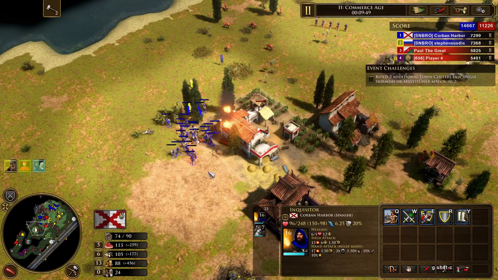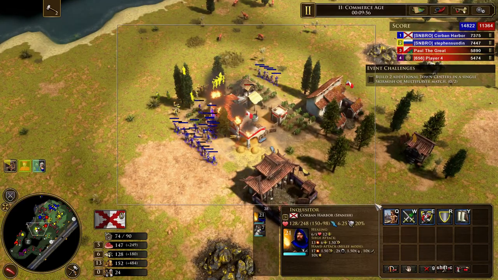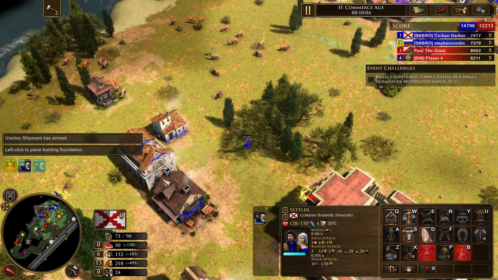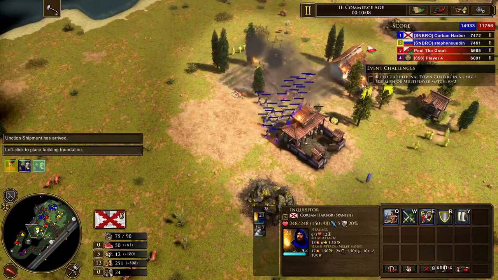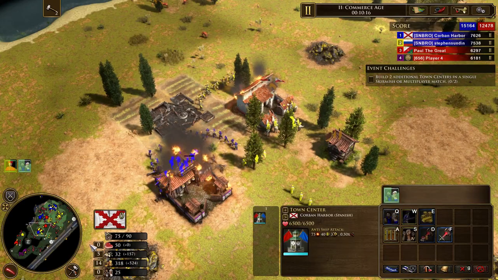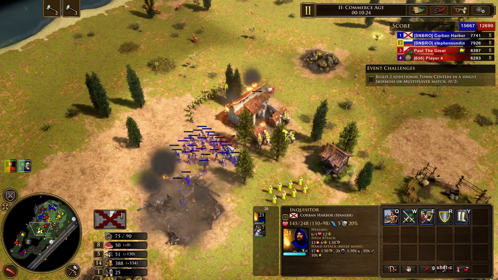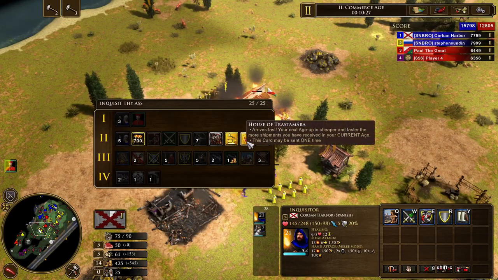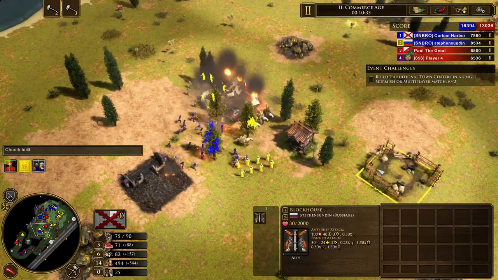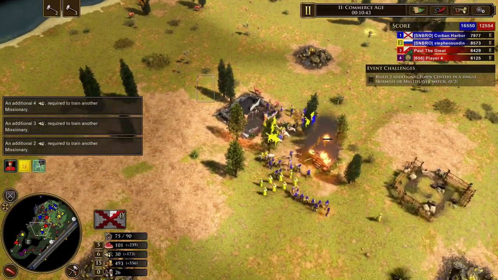Alright, let's cut this down. Alright, Team Inquisition coming in just for the flavor. I'm getting a church up so I can get my missionaries, because they burned down my first church. Nice forward blockhouse going up. Yep. Reclaim this site. Nice.